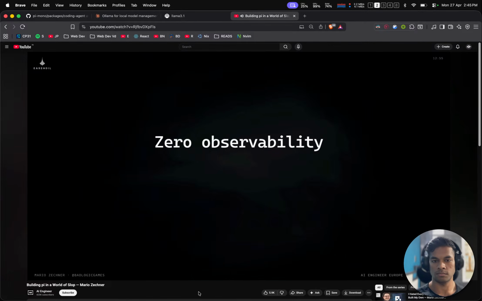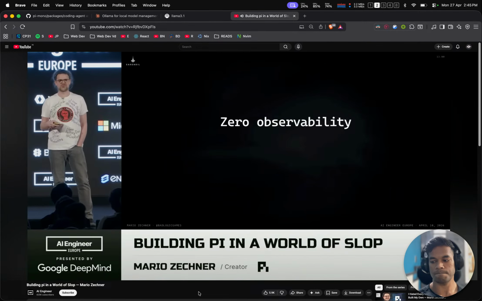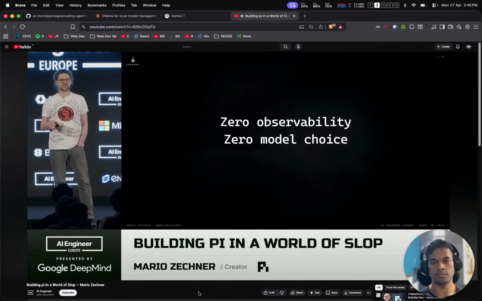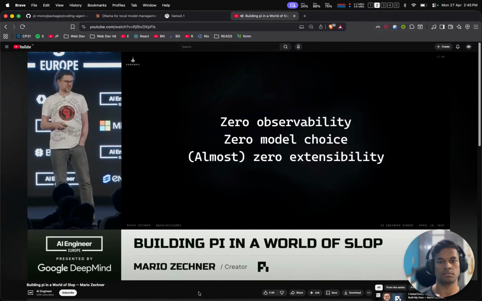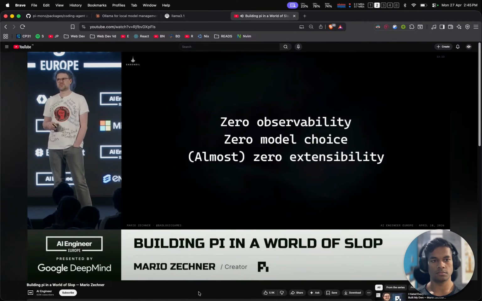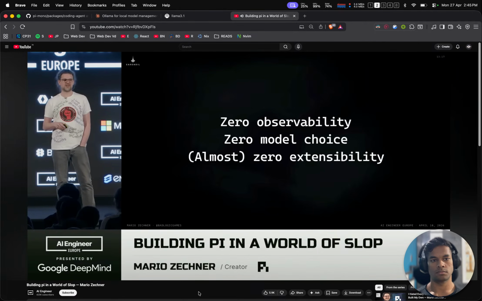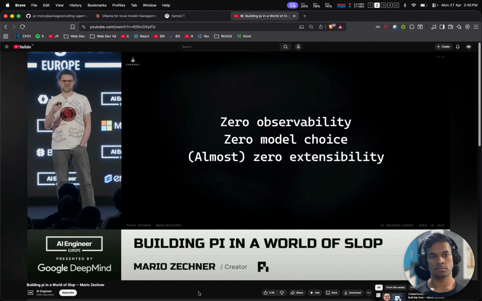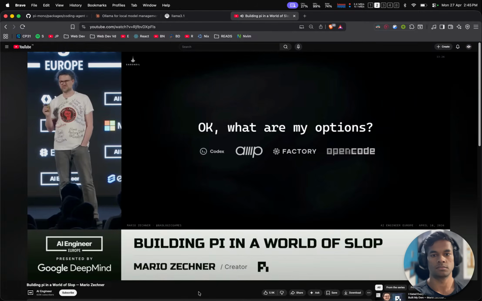On top of all that, there's zero observability, because that's how the tool is constructed, and I like knowing what my agents are doing. There's zero model choice, which is obvious. It's the native Anthropic harness, so it makes sense for them to want you to use Claude, right? And there's almost zero extensibility, and some of you might have written some hooks for Claude Code, but I'm telling you, the number of hooks and the depth of those hooks is very shallow. And every time a hook triggers, what actually happens is a new process gets spawned. Basically, the command you specified for that hook to be executed. And I don't find that specifically efficient.